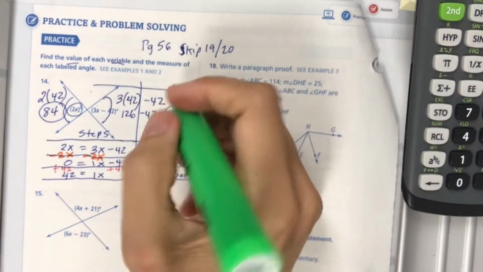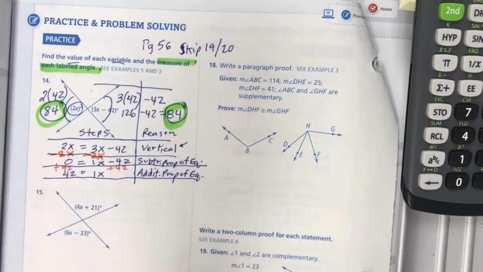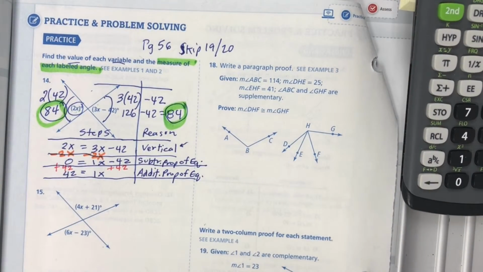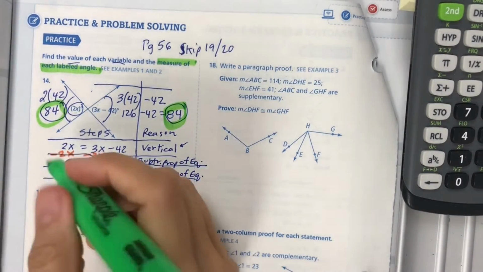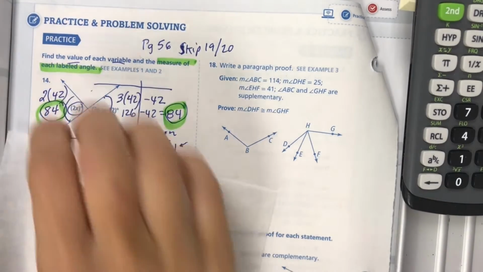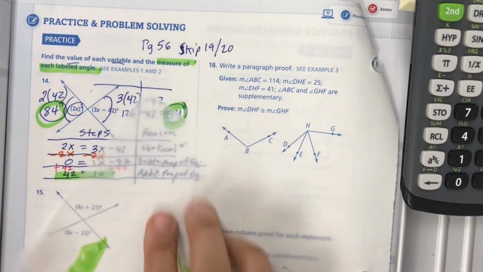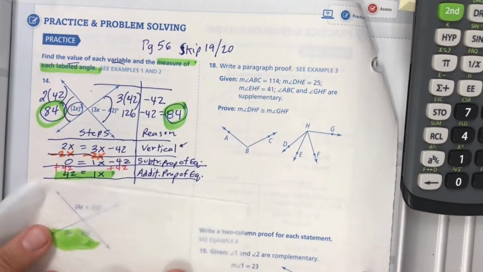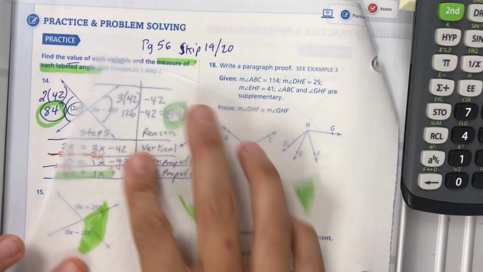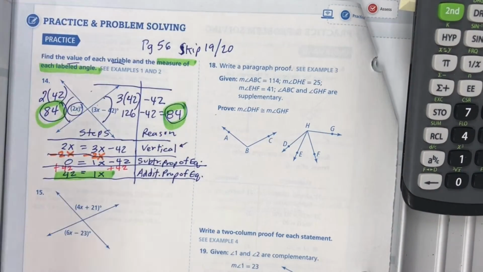So, and you could highlight your answer. So they asked me to find the measure of each angle and label it, which I did, and find what x equals. And we said x is equal to 42. Awesome. Now notice again, this is a much bigger angle. So this angle, the bigger angle here, should match this bigger angle. Make sense? This bigger angle here matches that other bigger angle.